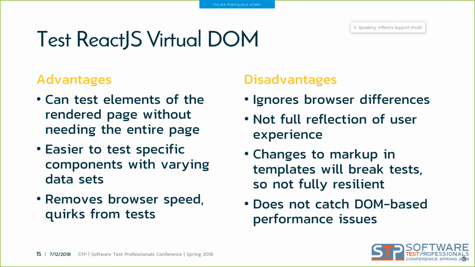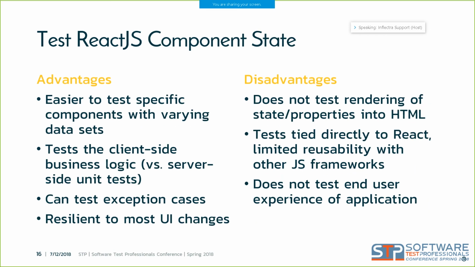Doesn't mean that the browser saw the table correctly. Doesn't mean that it's displayed correctly. Doesn't mean it's visible. Doesn't mean it looks good. Doesn't mean it fits on the page. Doesn't mean the user can do anything with it. Doesn't mean that it loaded fast. Doesn't mean that the user can interact with it in a reasonable way. So it's not perfect, but it is a useful way of testing how something renders without having to test the whole page. And then the last thing we can think about is testing the component state.